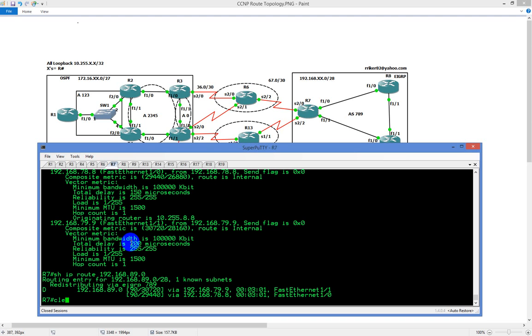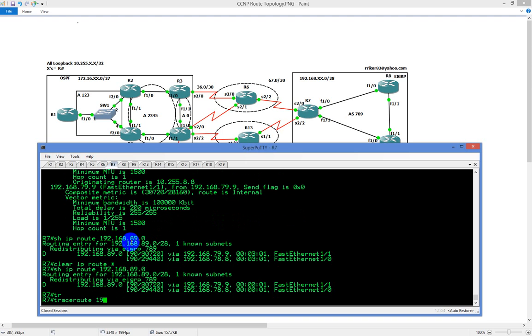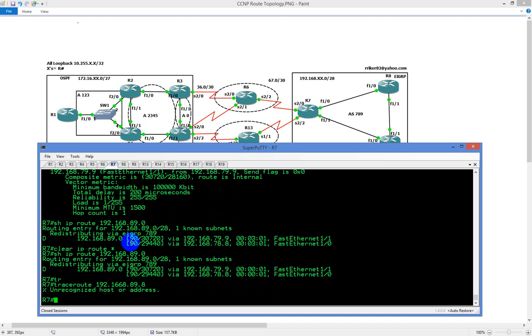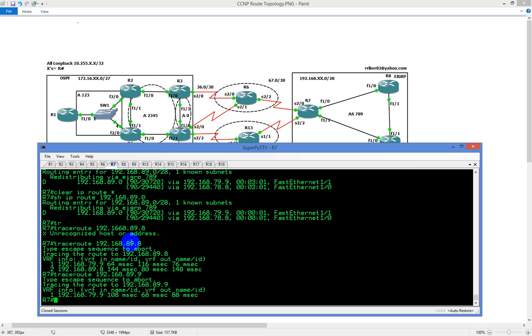Let's do a clear IP route star, and do a trace route to 192.168.89.8. Oh, one too many 6's in there. Okay, it's going that way, and then 89.9 going directly that way. Interesting.